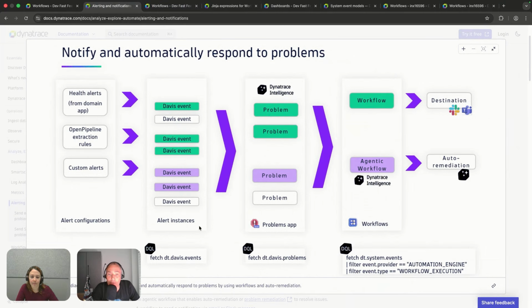And if some of these events are really impacting your end users, if it's impacting your service levels, then Dynatrace would basically say which of those events belong to a problem that really has an impact. This is when the problems come in. So this could be one event or multiple events that belong together. Then you can decide what to do with this problem. You can define a standard workflow for notifications like we've seen, or we can do more complex agentic workflows, to not only try to notify people, but eventually even remediate issues, right? I think that's cool. Yeah, it's a really cool overview.